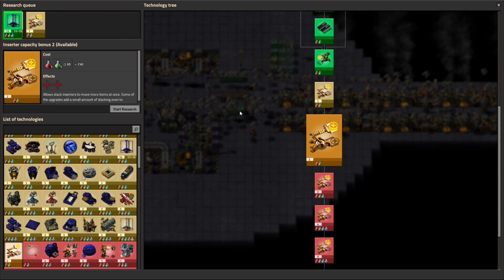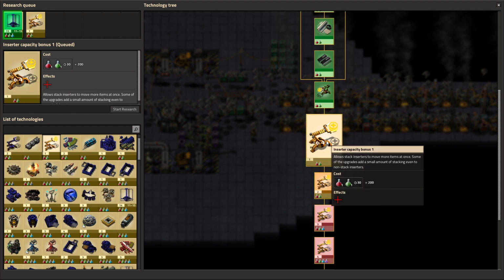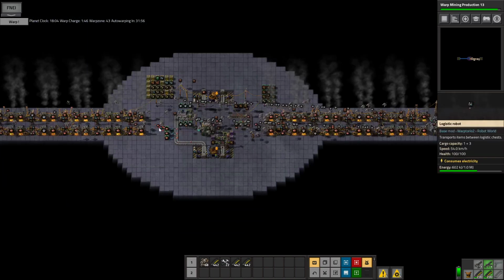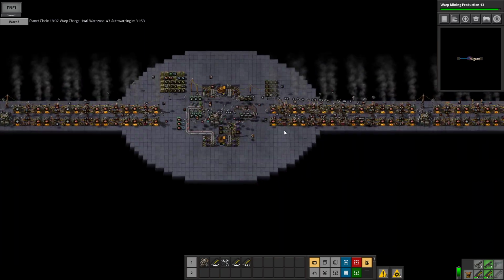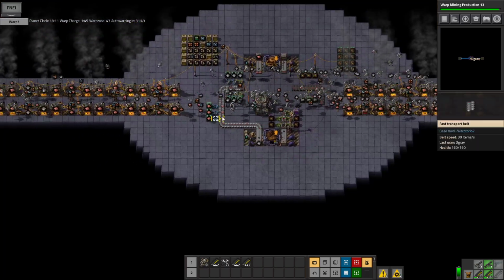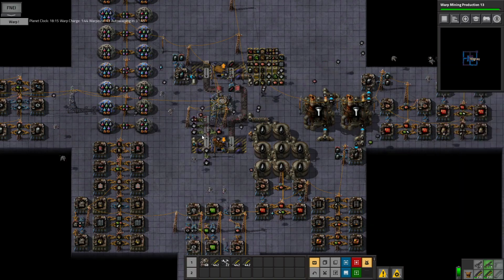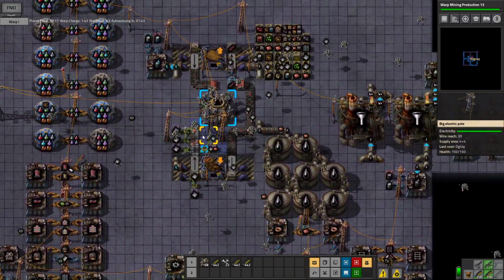We had one right here. Oh, we get both places, get one. Stack inserter, please get the next one afterwards. Because that is starting to be an issue. We can't move it out fast enough. Let's grab some more iron while we're at it. And move it up here. There we are. What were we doing down here?